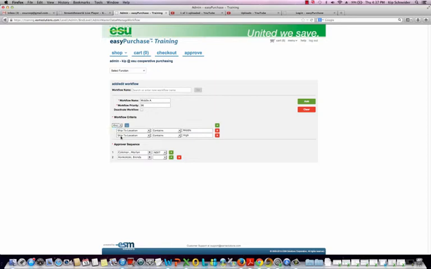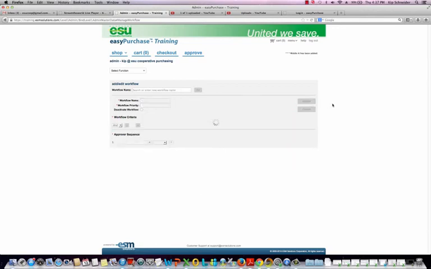If we had it set at AND, then all of a sudden now our ship to location has to contain both middle and high, and we know that's not going to happen. So make sure that if you're going to add additional criteria here, that you put the OR function there so that it only has to match one of those criteria. Once I've completed that one, I can now add that workflow.